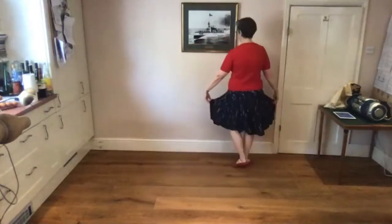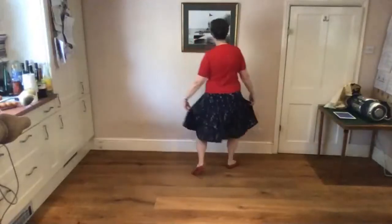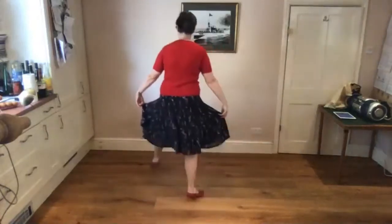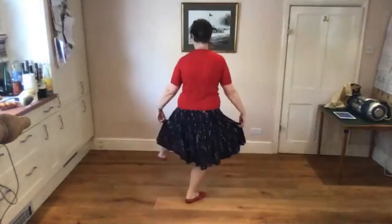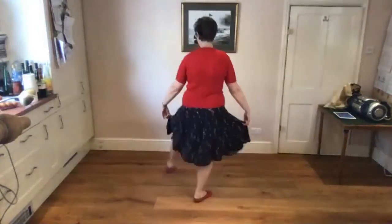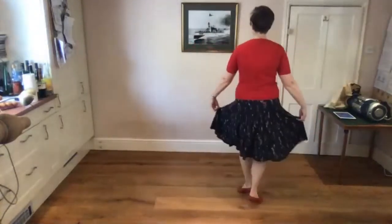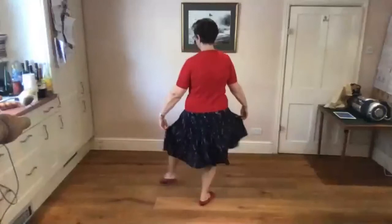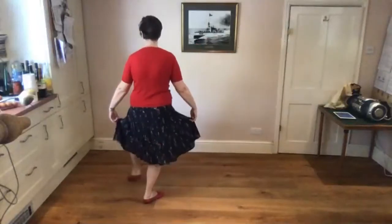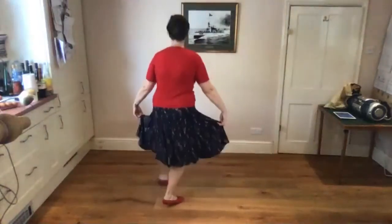Balance forwards. Back. Bourrée back. Balance forwards. Bourrée back. A seven and change. Bourrée back. Balance forwards. Bourrée back. Pas de basque. Hop, fluffy feet. Single treble. Pas de basque left. Hop, fluffy feet. Hop, fluffy feet, out, in. Pas de basque left. Hop, fluffy feet. Right. Single treble.